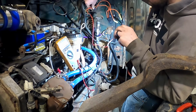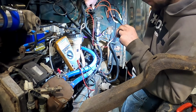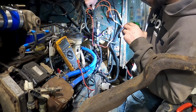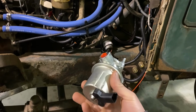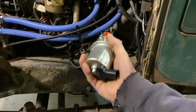I'm just amazed that it died at the time of installation, or whatever has happened with this poor engine. At least we know the computer is alive enough to turn this relay on. I got us a shiny new lift pump here. Nice and cheap on Rock Auto, only like 60 bucks. You could spend 300 or you could spend 60, so I figured, why not spend 60?